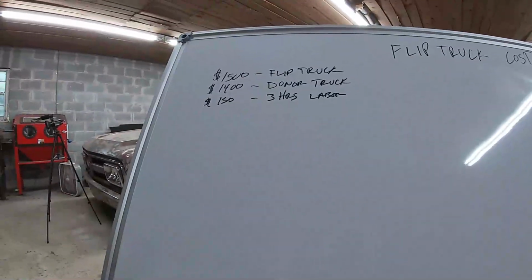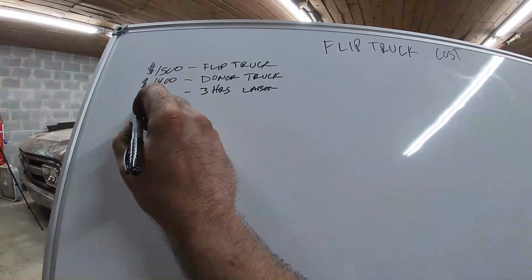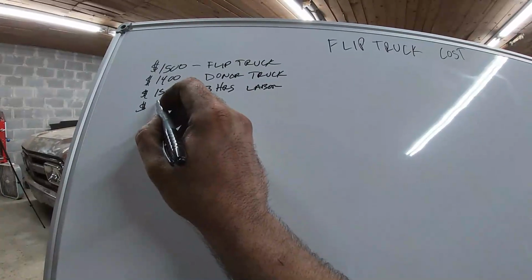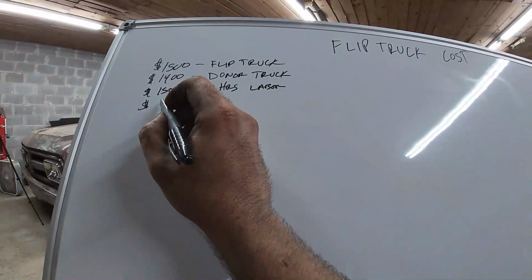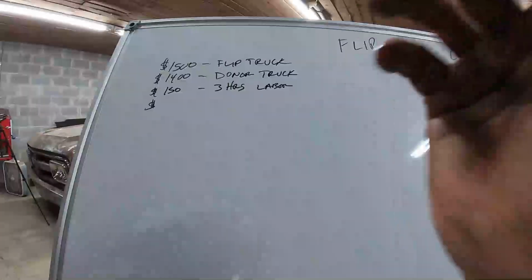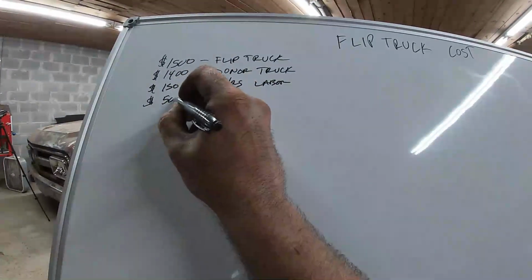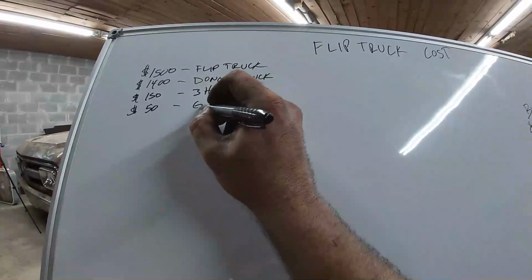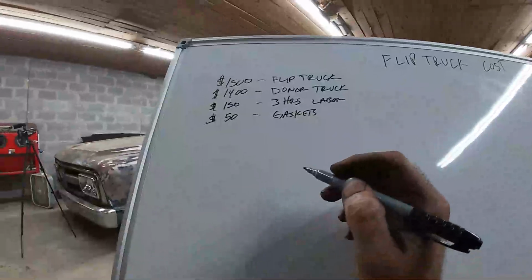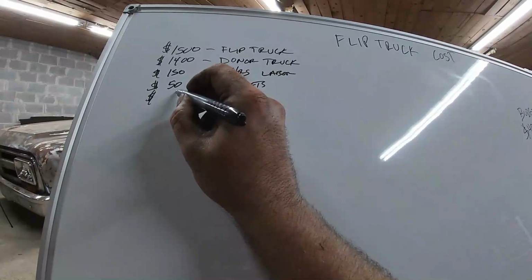and then so far I have bought a, well, since this is budget, so just for what you could do it for, I bought the one piece rubber oil pan gasket, and that's like $33 by itself, but I had parts of old gasket sets laying around that I used for the rest of the gasket. So I should say an engine gasket set cost $50, because they used to be like $30, and with inflation and whatever, I'm assuming they're $50 now. And then bought a thermostat. That was like $5.